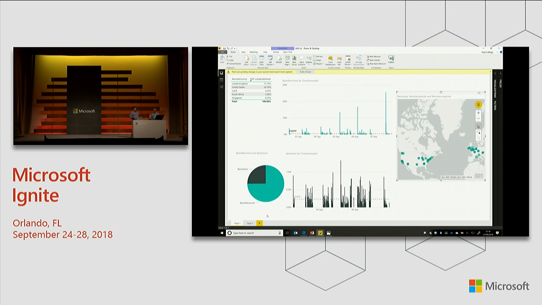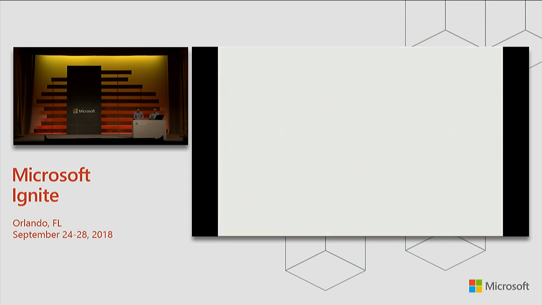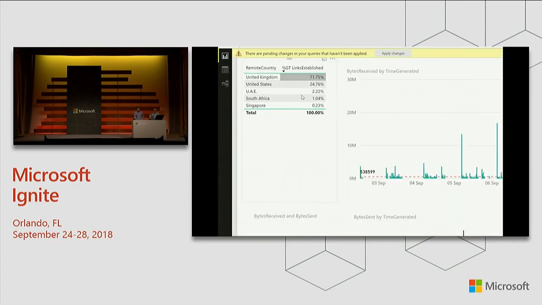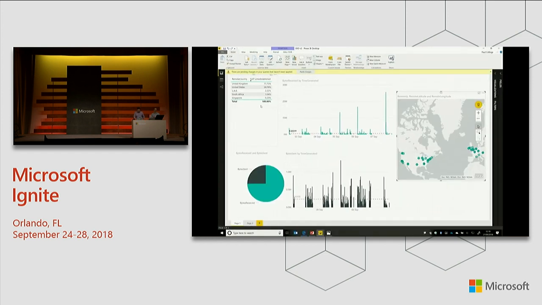But here's Exchange Online. And because I can see the destination IP address, I can do geo mapping on that, and I can see 70% of my connections went to the United Kingdom, 25% to the USA, and a few others there where we were doing testing to other locations. And then I can see the usage profile in terms of bytes sent, bytes received, and then I can, if I want, have a little map show me where those geo mappings were found.